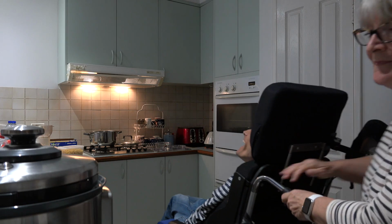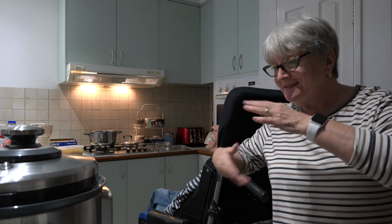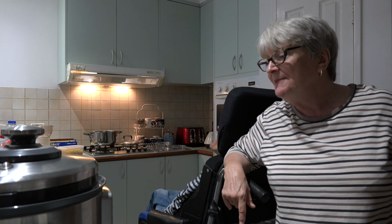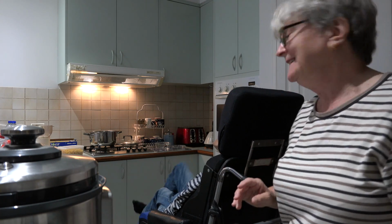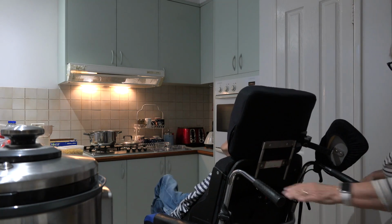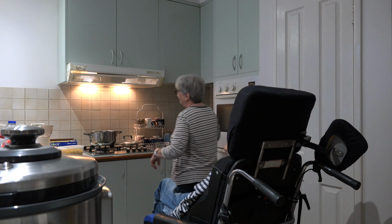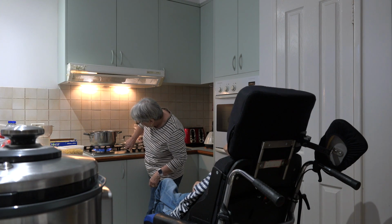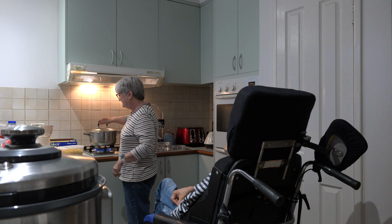Okay. Well, the bolognese is now up to full strength. It's up to 70 kPa, and we have 20 minutes to go on cooking. And it's a quick steam release, which Matthew likes because it's more fun. Steam release. So now we put on the water for the pasta. Pasta needs to be done.